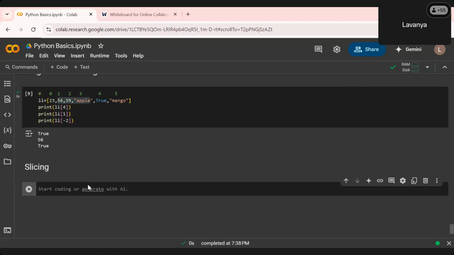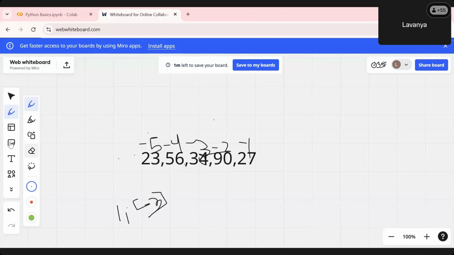So what is slicing, guys? Basically it extracts your elements from different indexes, from start to end, meaning it extracts multiple values, not a single value, because indexing can perform that. If I want multiple values together, that is where we can use slicing. Clear? Now let's see how I can perform slicing.